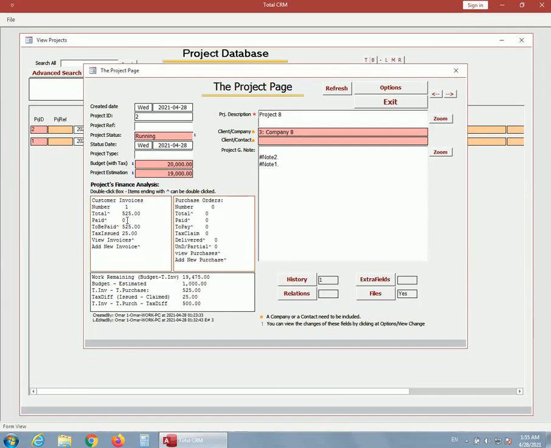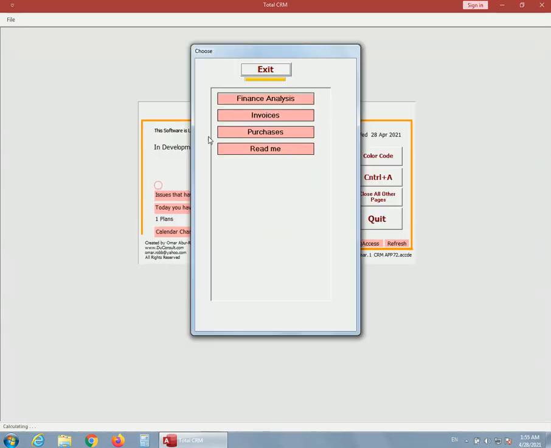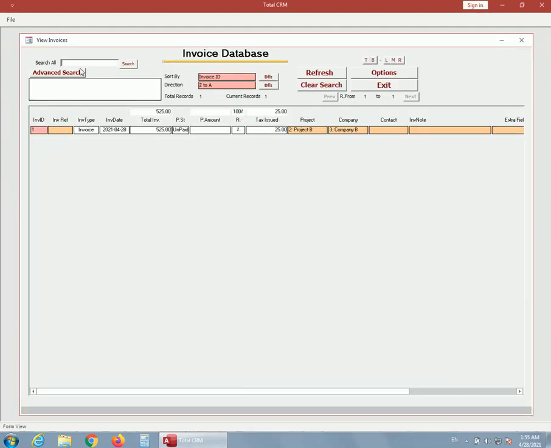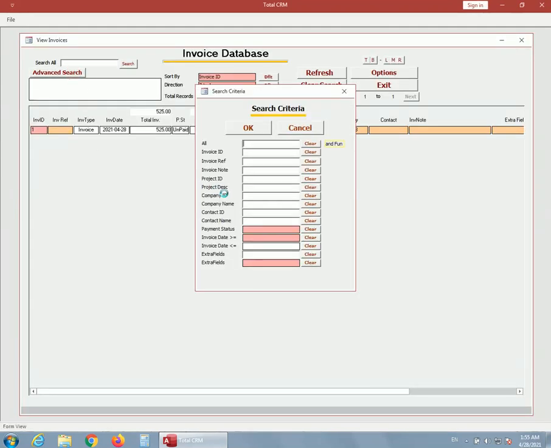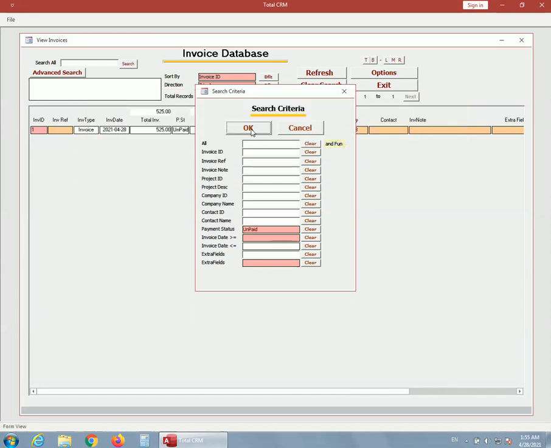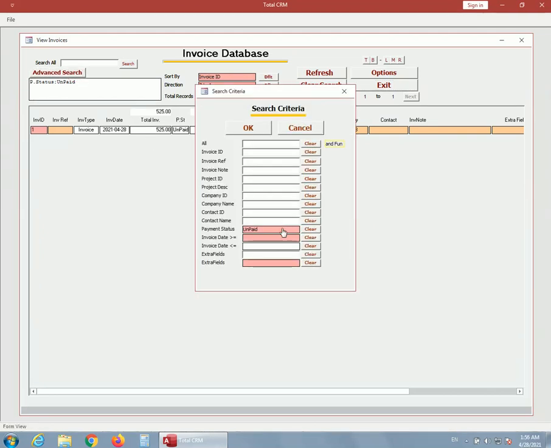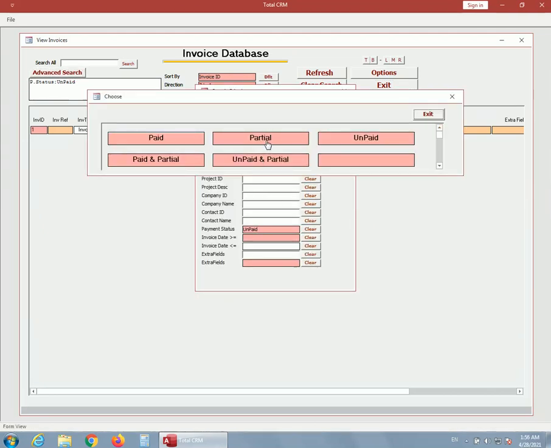And if you have many invoice records, you can go directly from the finance, going to invoice, and you can search by the search page, click unpaid. Or you click partially unpaid, all, or unpaid and partial.